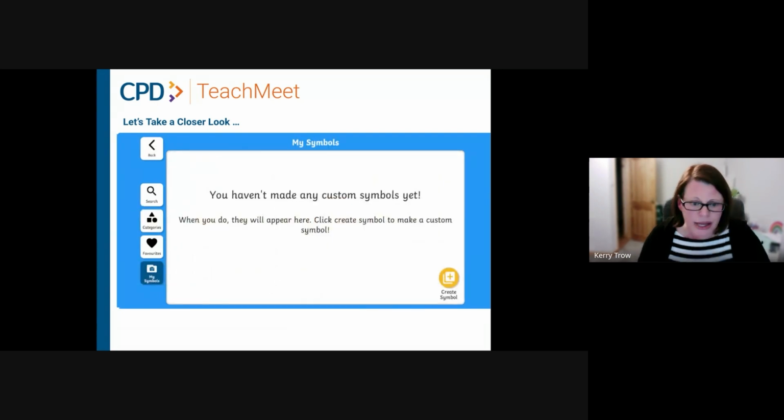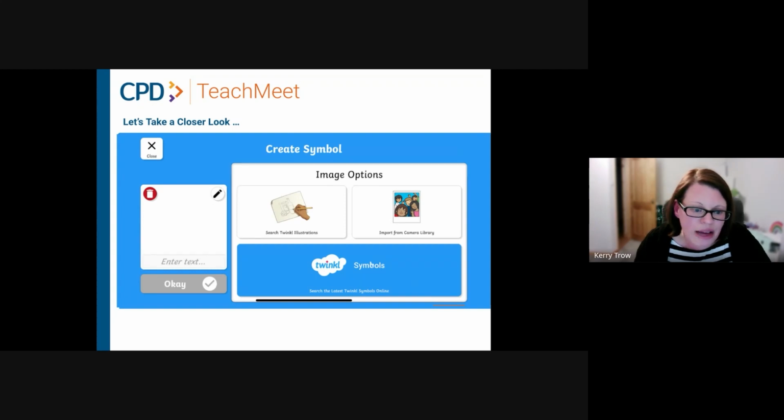Now, I haven't created any custom symbols at the moment, but if you did want to create your own symbols, you click on Create Symbol, and then you have this page here. And again, you can just type it into the text box on the left, and that will come up with the available options. But you can see there you do have the options to add in the Twinkl illustrations or import photographs from your camera library.